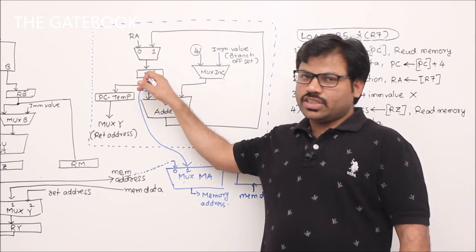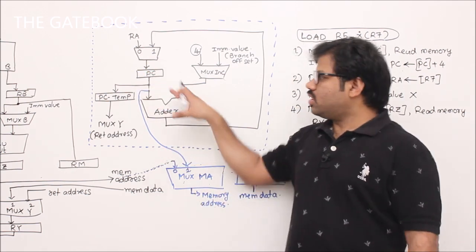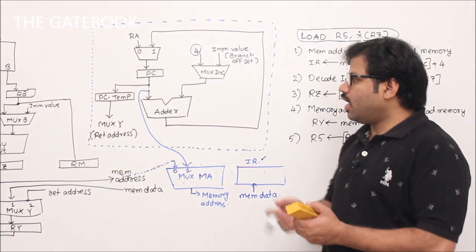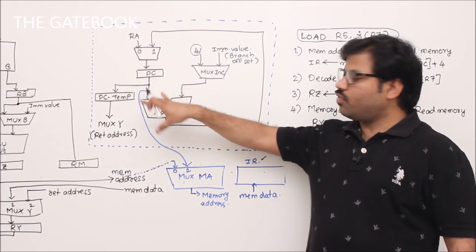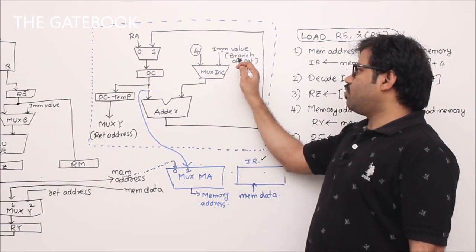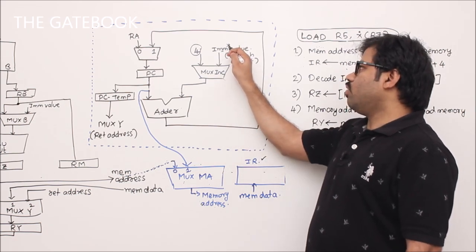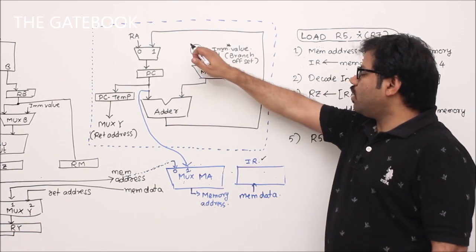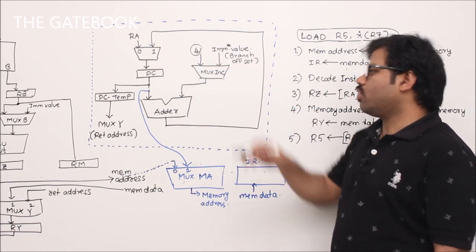Now also fetching the instruction. We will see how this circuit is going to help us in fetching the instruction. So before going to the details, first of all, I'll give you a rough outline of this circuit. What this circuit is doing is, forget about this branch offset first of all, okay? I will teach that later. At this moment, only focus on this line 4. Always assume that this multiplexer is selecting 4.